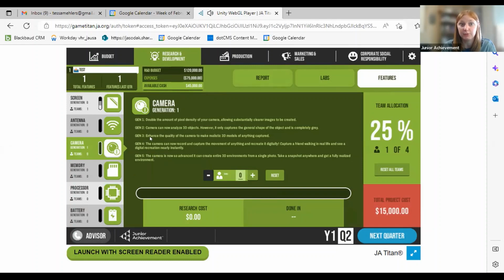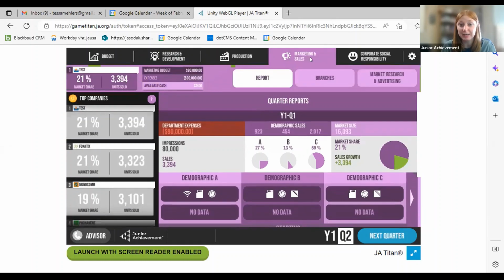So what do we want to put in now? What I'm going to do is say, okay, where do we want to put this? We have the new camera, but I'm going to go to my marketing and sales and see what features people want. Well, you can see every single demographic wants the camera. So the camera was a good gamble because now I have the latest camera and no one else does. So that's going to give me the upper hand. I think this is memory. All 3 demographics want memory. So I think I'm going to do memory next and pour some into memory. A few people want the screen, so maybe I'll do 1 or 2 in there as well.